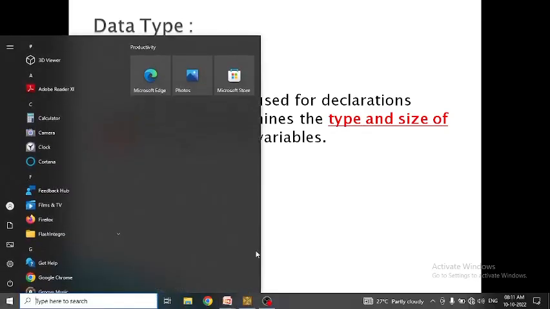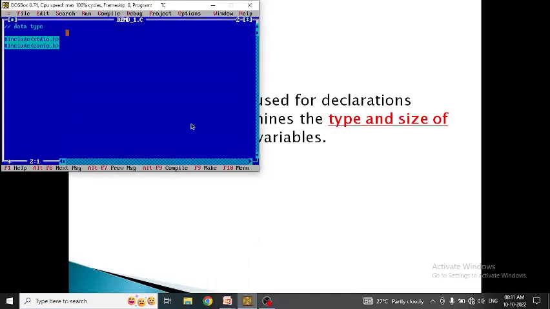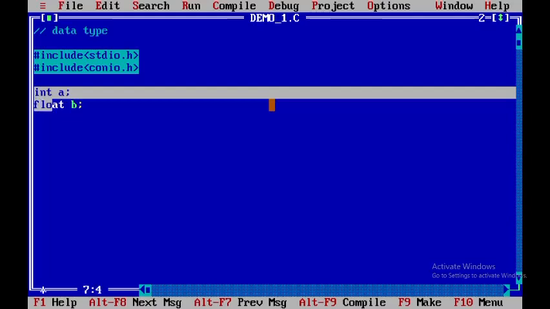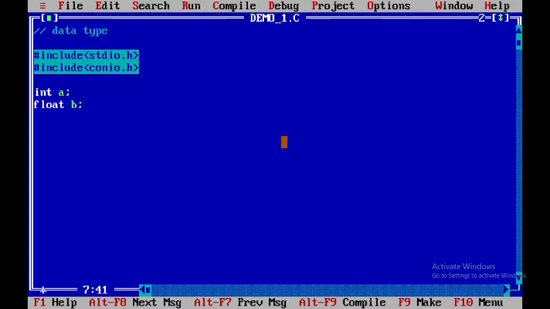Students, in any C program you might have seen something like this: int a, float b, right? You might have seen this keyword. Whenever I write something and it becomes white color, it means it is a keyword. This is nothing but data type.